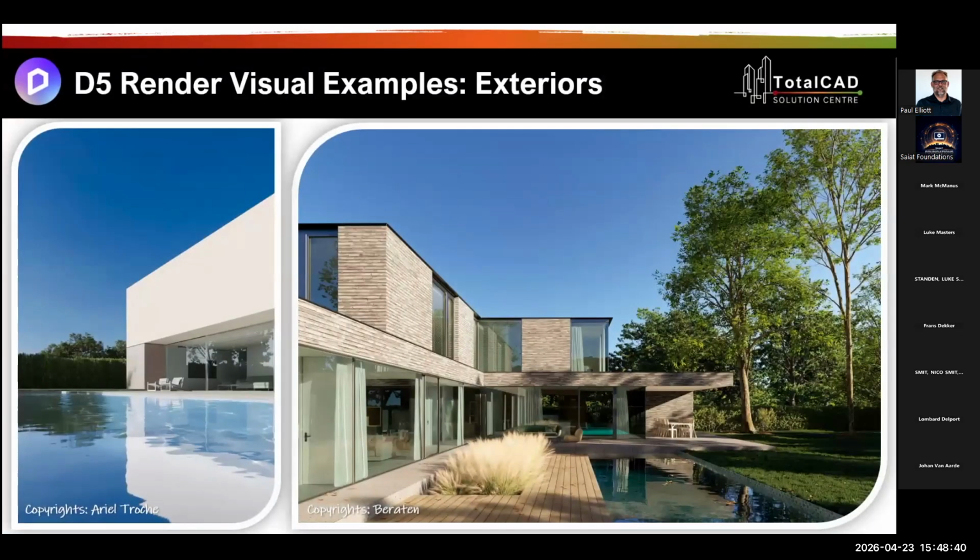All right, so as we come towards the end of our presentation, I thought I would share a couple of D5 Render productions, obviously with some copyrights, which we acknowledge, but just some examples of what D5 Render is capable of. Everybody obviously has their own style, so you would apply your own style to your renders.